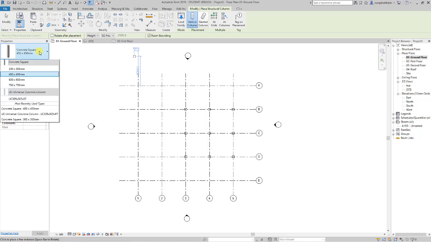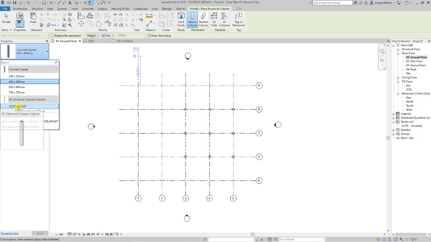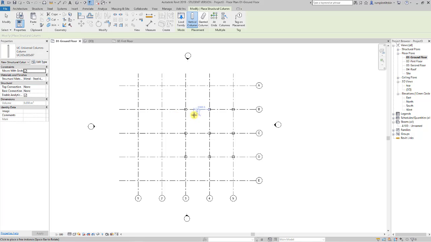I'm then going to swap over to the UC, that one there, and then I'm going to pick this one. So I need 11 more, in fact 12, because I'm going to get rid of this one in the middle. So I need 12 more columns. So that's one there, 2, 3, 4, 5, 6, 7, 8. I think it's 9, 10, 11.